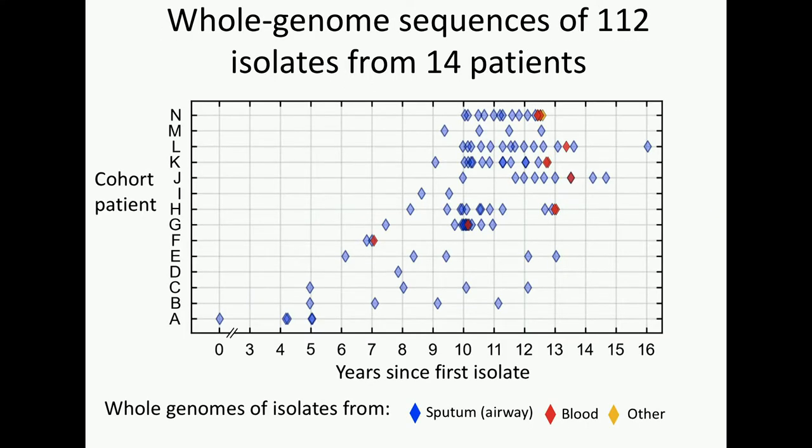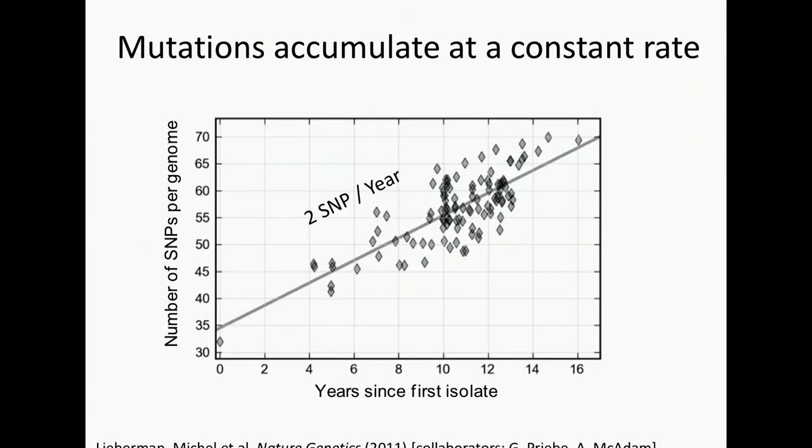And because of the severity of this disease, the hospital that we worked with, the Children's Hospital in Boston, kept clones, isolates for multiple people that were infected across time, actually across several years, from the lung in blue and from blood in red. And all of that was sitting in the freezer, and what we simply did was to take those clones from the minus 80 and sequence them.